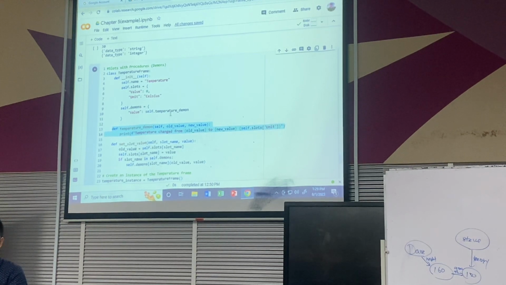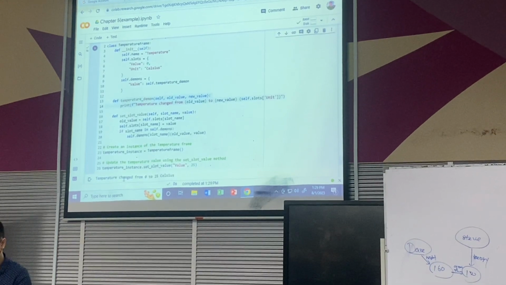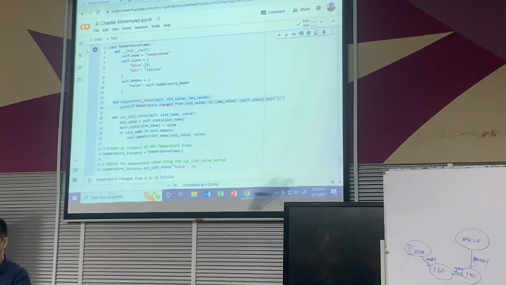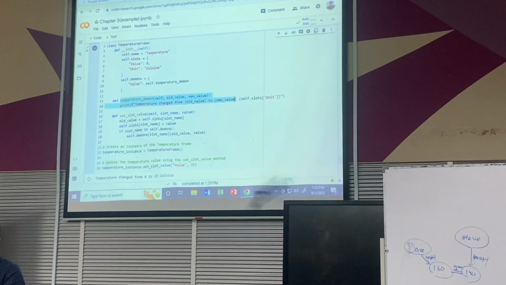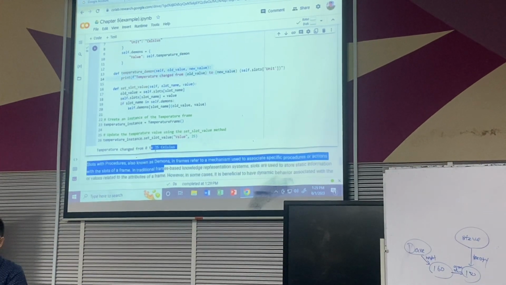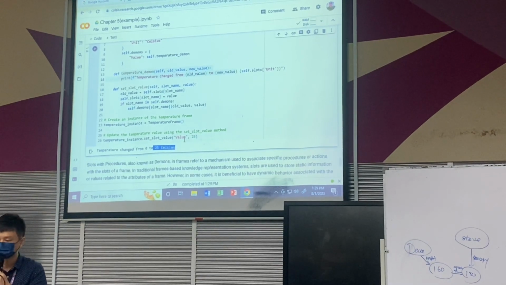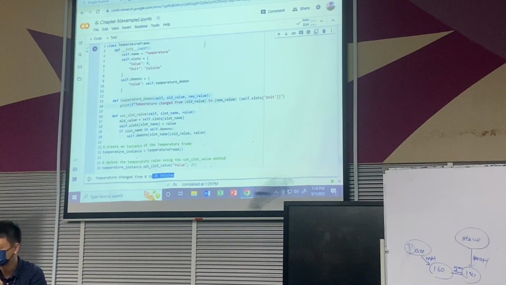It's a method. So if I run this code, what will happen? Initially it is 0. Now I have something happen, so I can modify the value from 0 to 25 degrees Celsius.